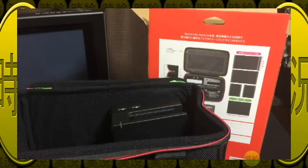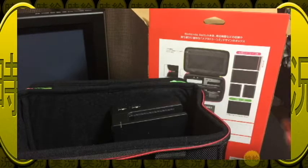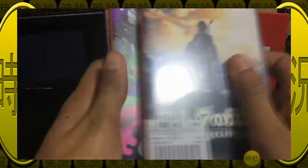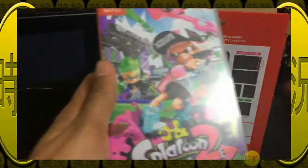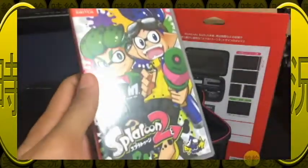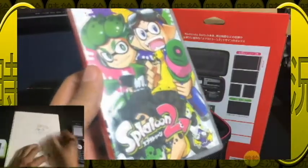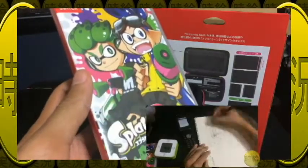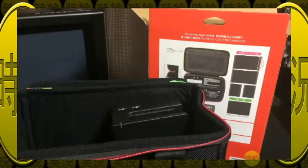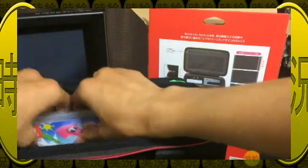I'll grab three. So we've got the three that I've grabbed: Legend of Zelda Breath of the Wild, Splatoon 2, and Splatoon 2, the alternative case. You may have seen me draw this, or I tried to draw it in 10 minutes and failed. So I'll just grab the two Splatoons, sorry Zelda, and you're going to go there.